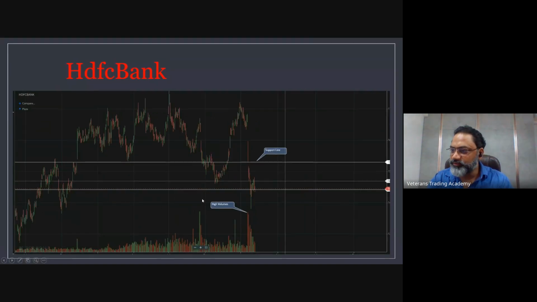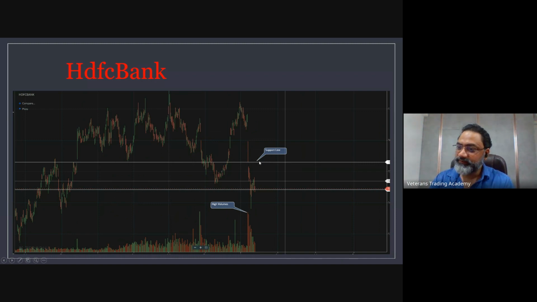So we can assume now that this selling has been done by a lot of big players. This is not retailers who are selling it. Some big players are selling it. Big mutual funds, big DIs, or big investment funds. They are selling their stocks. So chances are very high that it will remain under pressure, and the support which has been broken will remain broken for a decent amount of time. Whoever has sold it here is not going to buy soon. It's not that he's going to buy at these levels. So it's not easy for it to go up again.